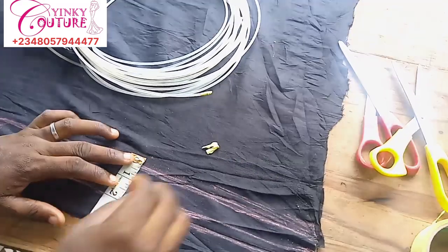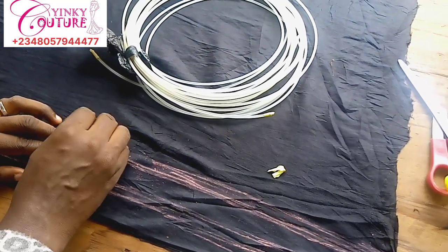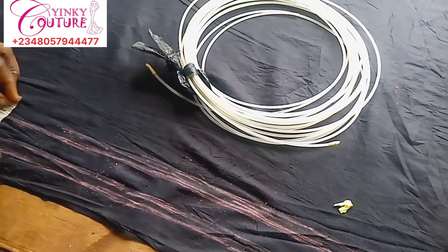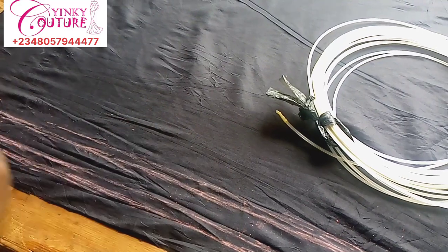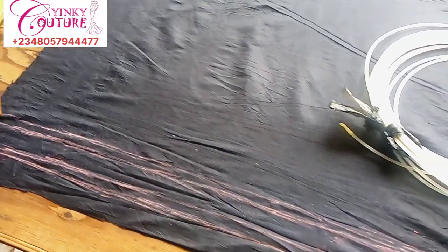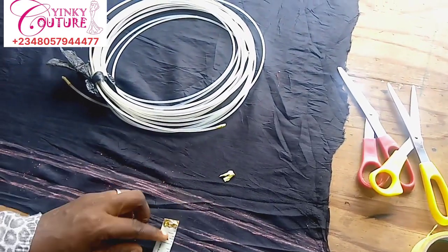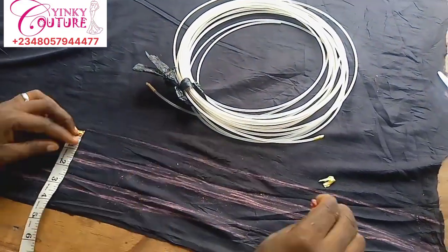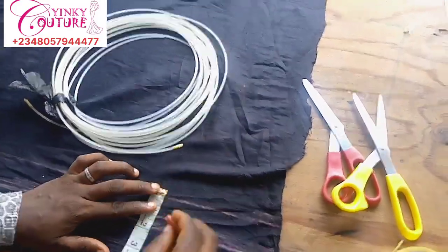The type of fabric you need for this — you need a lightweight fabric. I'm using a satin fabric here, a duchess satin, which is very light. You can also use an organza material, which is very popular and what many people use. If you don't want it to be too transparent, use a light satin, and you can also use chiffon — chiffon is also good for this type of structure.